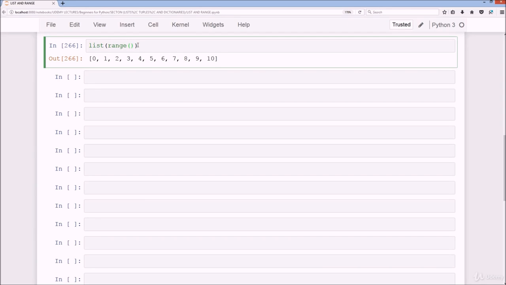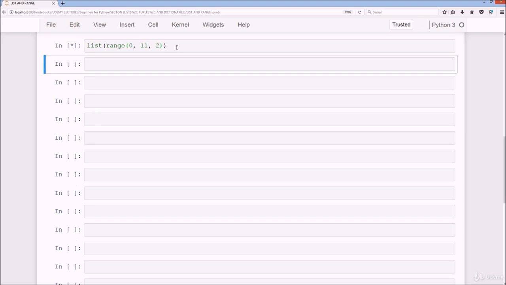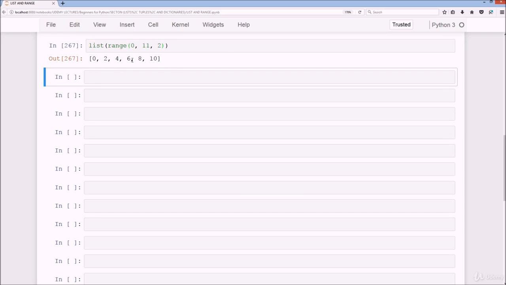So if we were to do, let's say, 0, 11, and we wanted to go up by a step size of 2, this will give all the even numbers. So 0, 2, 4, 6, 8, and 10. And if I were to change it just to the odd numbers, we'll start with 1 instead of 0. And then we have 1, 3, 5, 7, and 9. Okay, and let's say for instance I were to change this to 10, 110, and increment by 10. So starting at 10, we go up all the way to 100, and we are incrementing with a step size of 10. As you can see here, 10 all the way to 100 with a step size of 10 each time.